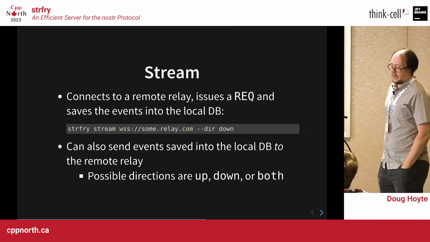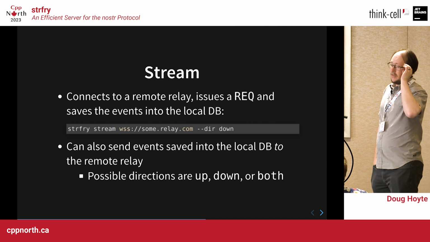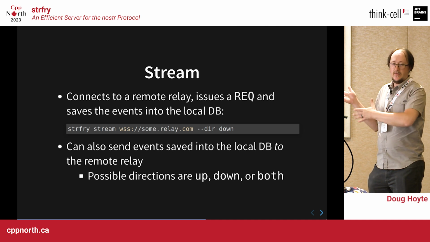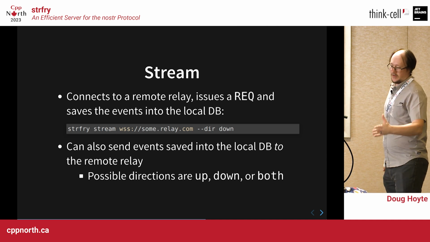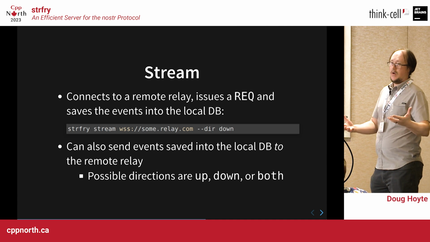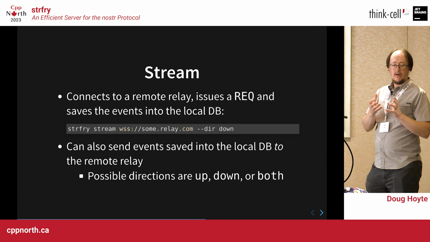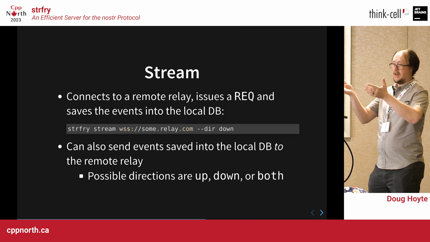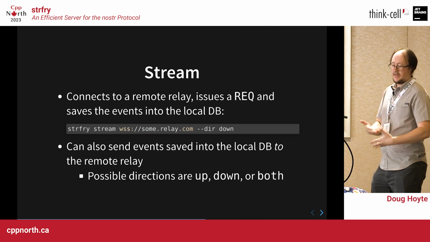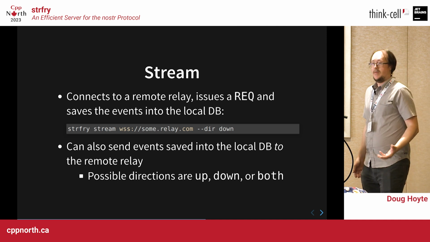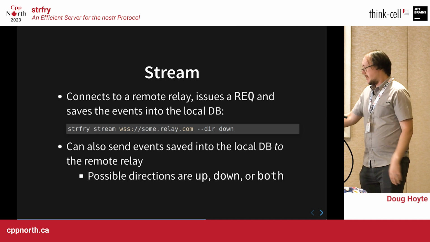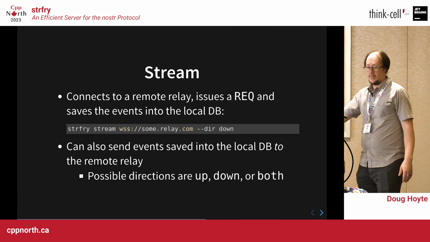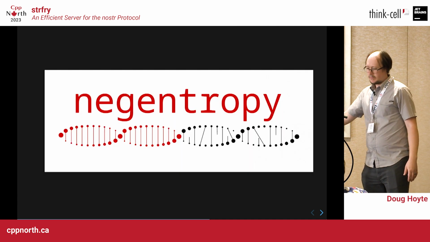As I described the Nostr protocol, the relays don't actually communicate with each other, right? So clients are just purely responsible for posting their messages to many different relays, right? But strfry actually has this system called stream, where you can, if you want, set up a relay and pull down all of the events posted to that relay to yourself, right? It basically just acts as a client, puts in like a give me everything filter, and then gets all the events coming to it and writes them to its own database. You can also go the other direction, stream all your events that have been added up to the remote relay, right? So it creates kind of this like little mesh of relays potentially behind the scenes. So events get mirrored more reliably.